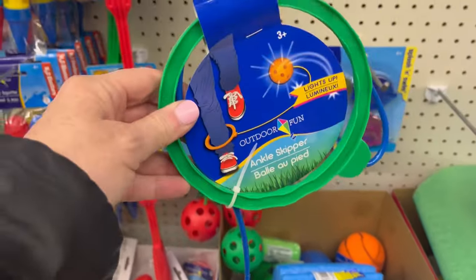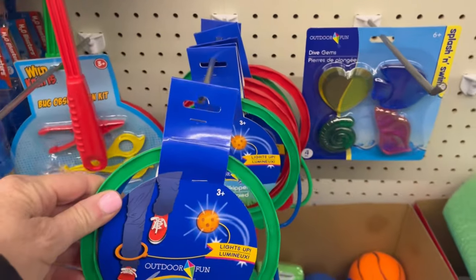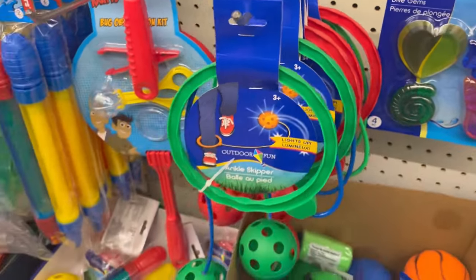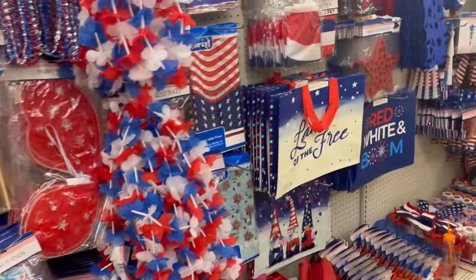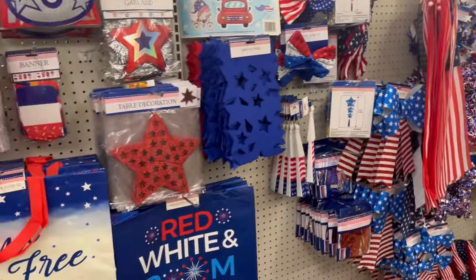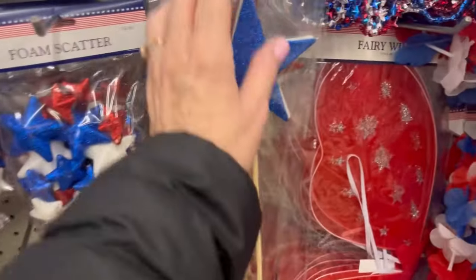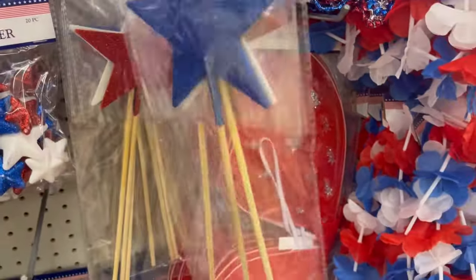All other summer toys are out, and I love this hop skip rope. My friend Val just packed one in one of her shoeboxes. I used to love that as a child. Be sure to look at the 4th of July items. This is a great time if you are doing some superheroes or a Wonder Woman to look for some red, white, and blue items that might go with your shoebox theme.